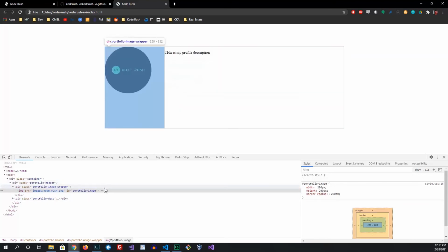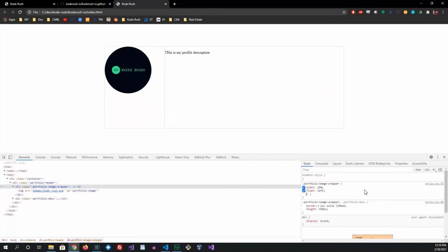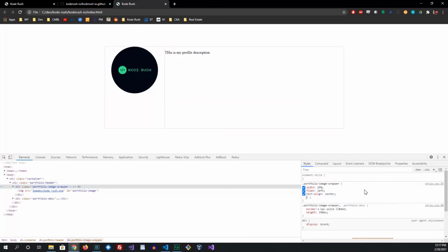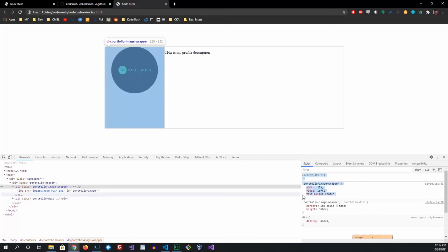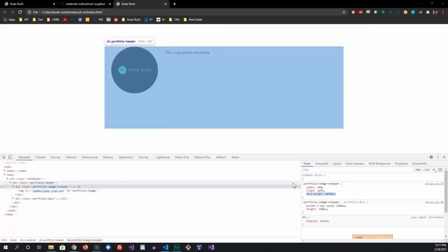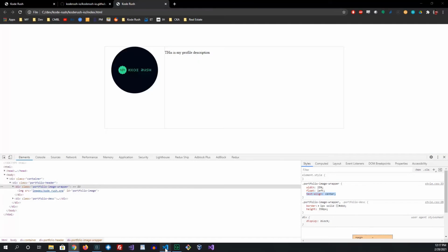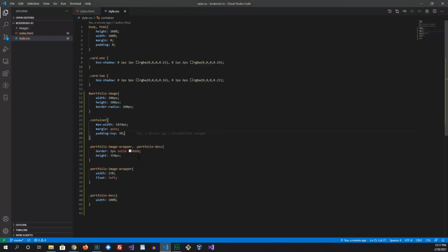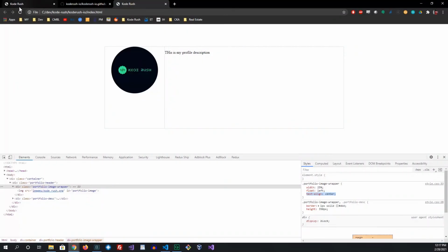Let's see. We'll do text align, center. So that aligns our image. So we'll take that property, go back to our code, and that's for the portfolio image wrapper. We'll add that on there. It's gonna align our image in the center.